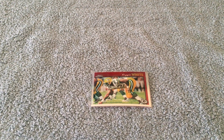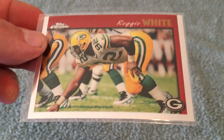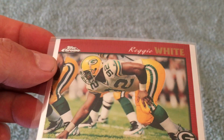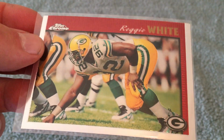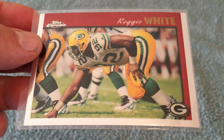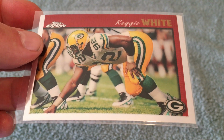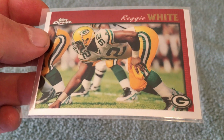So I went into a card shop in Albuquerque, and the hobby had changed so much, and there were dozens of products, and all the companies were still making stuff. But for me, I've always been a Topps guy, and I didn't even know that there were these chrome cards. So the dealer at the store Magic Moments that I used to go to, which was a wonderful store, told me to get some of these chrome cards, that's where they were at. And so I found a bunch of these in a box. These have been untouched probably for over 20 years.